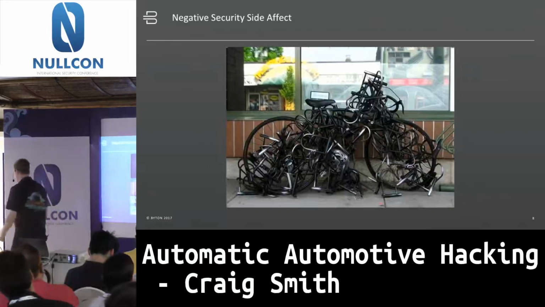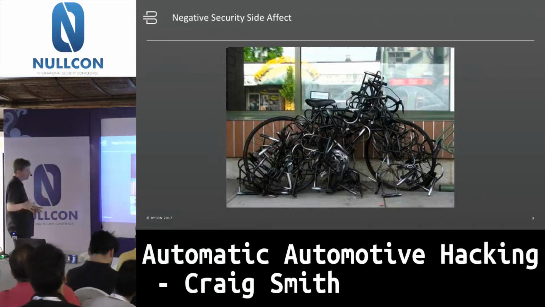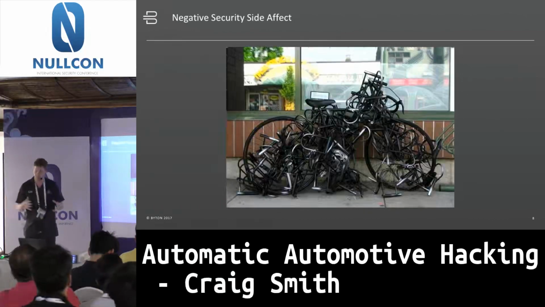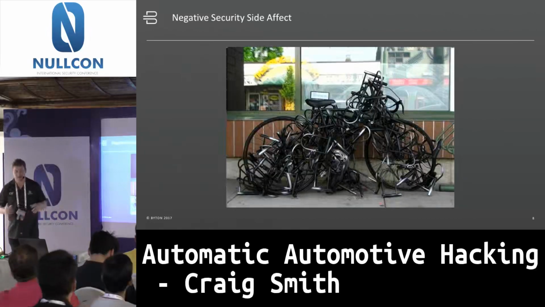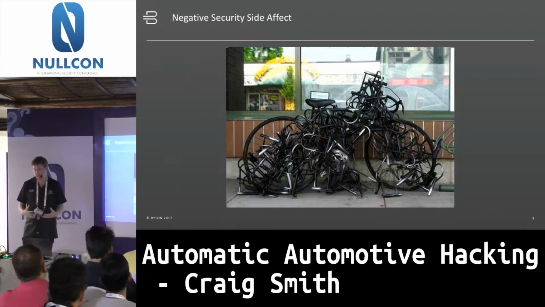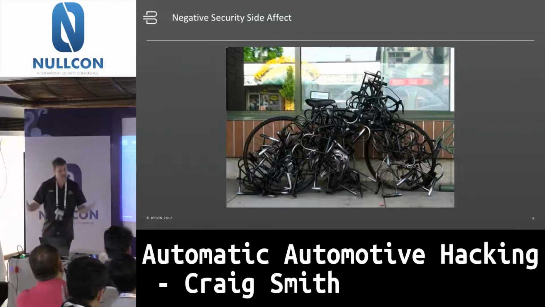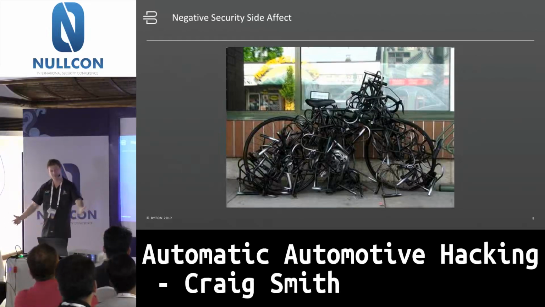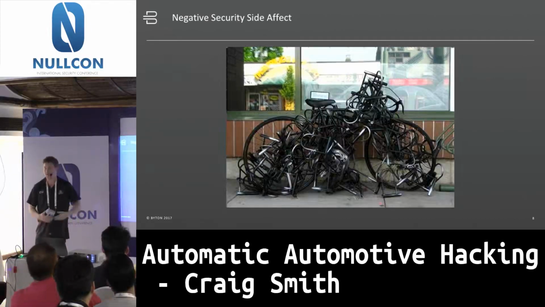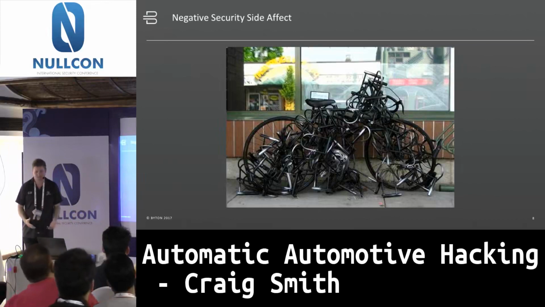One of the reasons is because while we went from super insecure cars to security people doing what we do, we've caused a bit of a problem, or we're about to. And we do what security people do. We like to lock down all the things. We encrypt all the things. We use all the keys. We're like, oh, this is CAN bus. It doesn't encrypt. Let's encrypt that. How are we going to encrypt it? Well, private keys. We're going to put private keys. TPM. But side channel analysis. Well, we should make it resistant against side channel analysis. And so we do our thing, and we run down the rabbit hole. We have all this extra security.